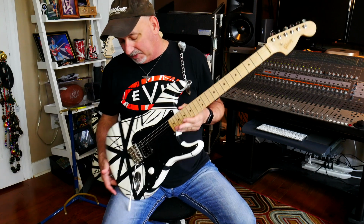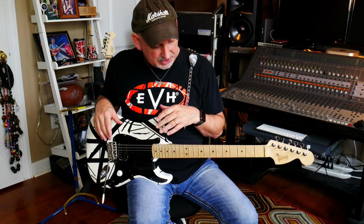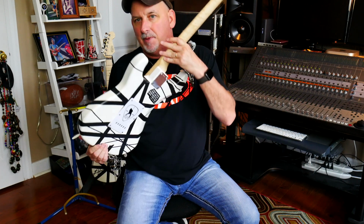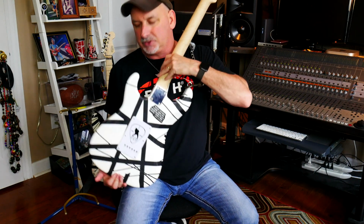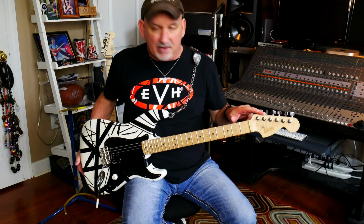I loved building it. It was a good time, and it was like going back and being there with Eddie in 1978. So after his passing, I really wanted to do something, a tribute, and I wanted to make it a guitar. So I did that with this guitar. And I'm going to play it, and I'm also going to keep it around and just have it remind me every day of Eddie Van Halen.